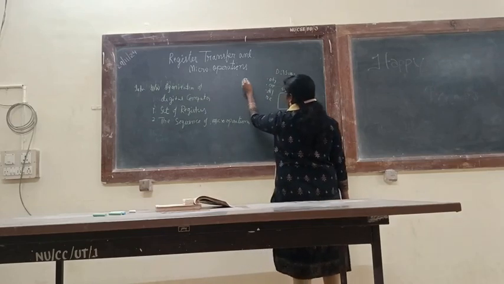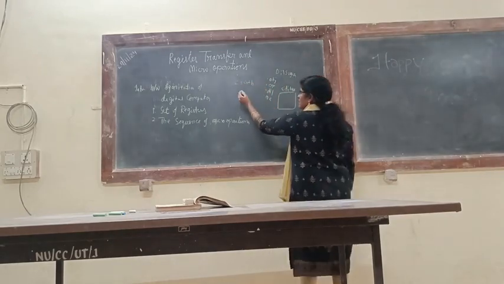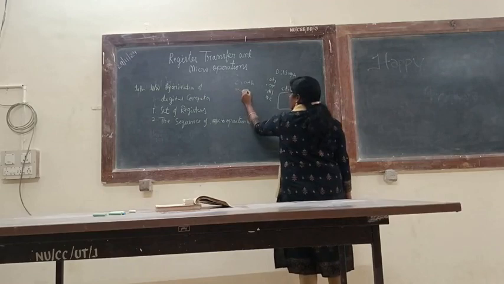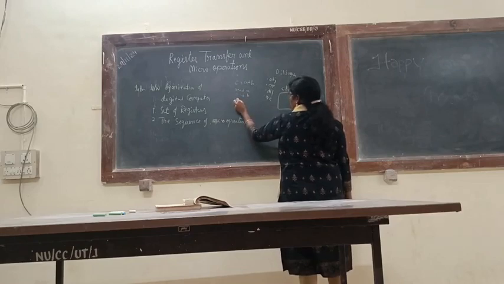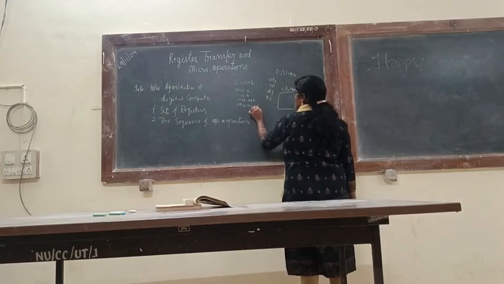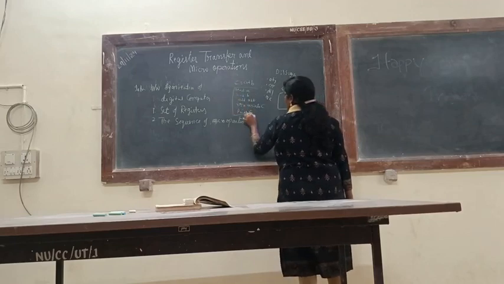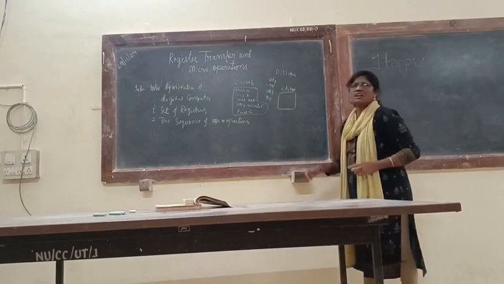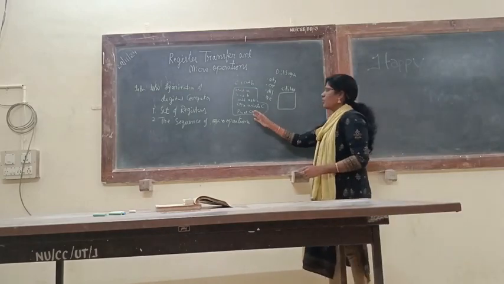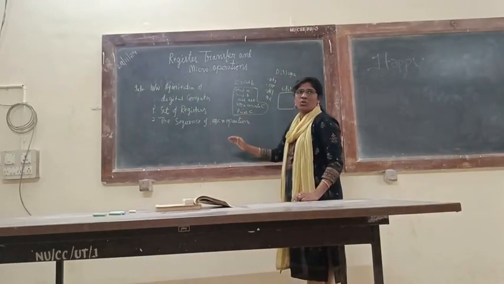Already many times I told you, C equal to A plus B is the instruction. In this instruction, we are again performing some sub operations. Read the value of A, read the value of B, add A and B, store the result into C, print the value of C. So like this, we have discussed that an instruction is a set of operations. Now, to perform a task, we require registers and some sequence of micro operations.